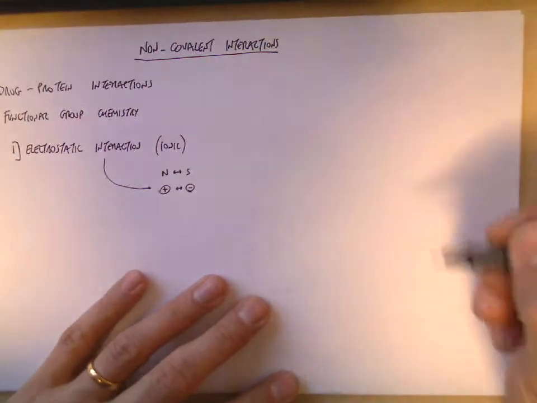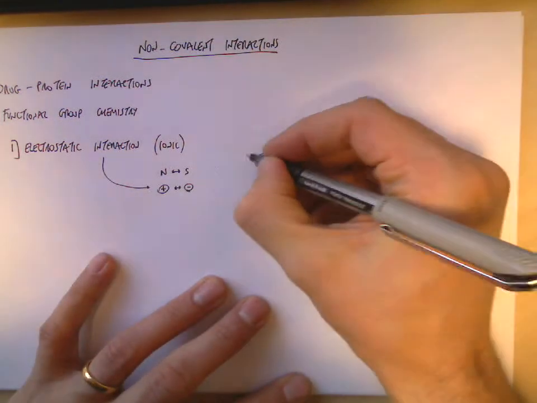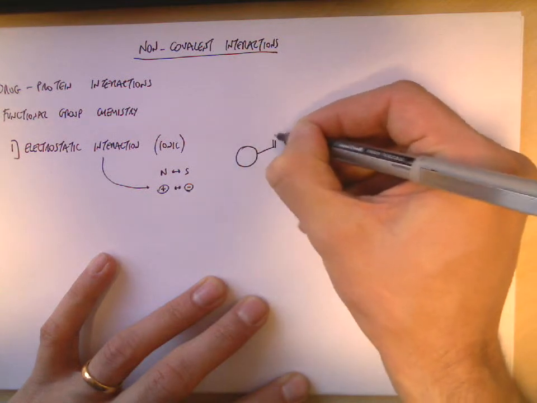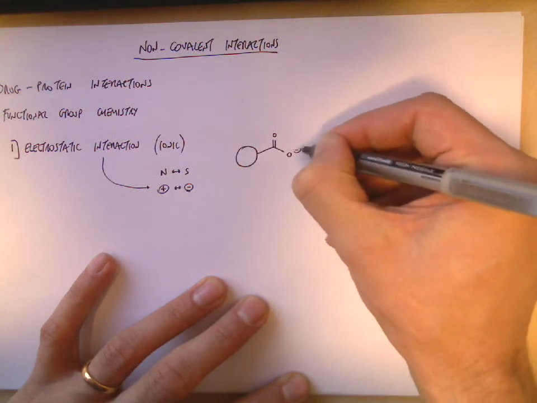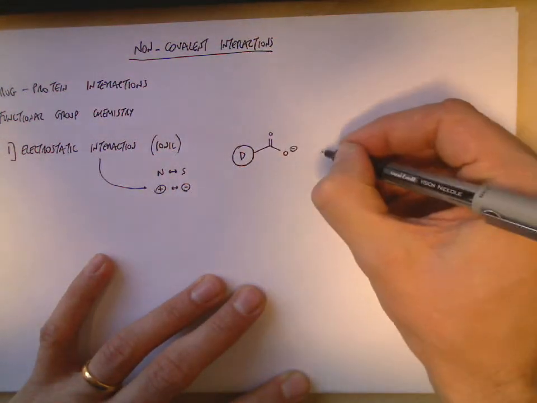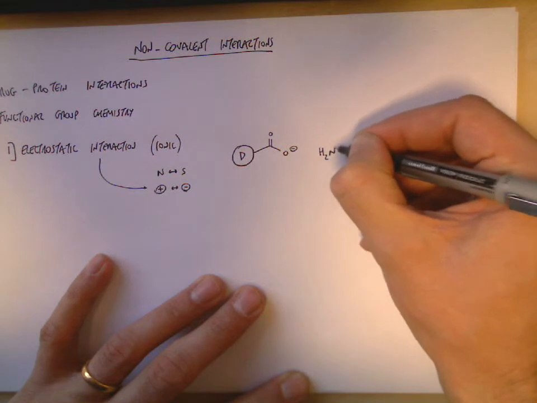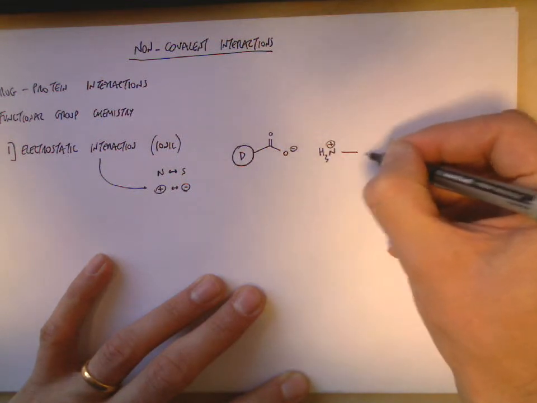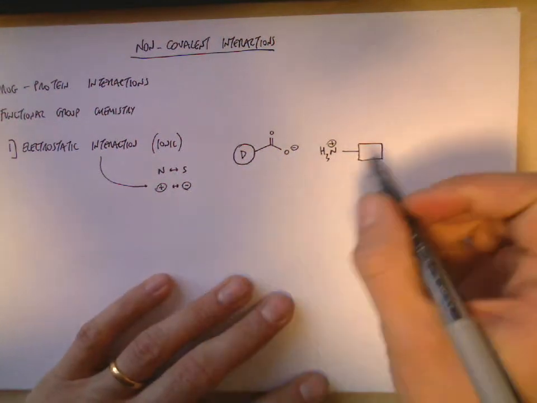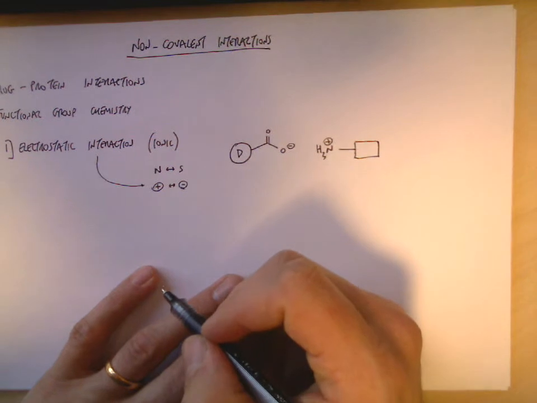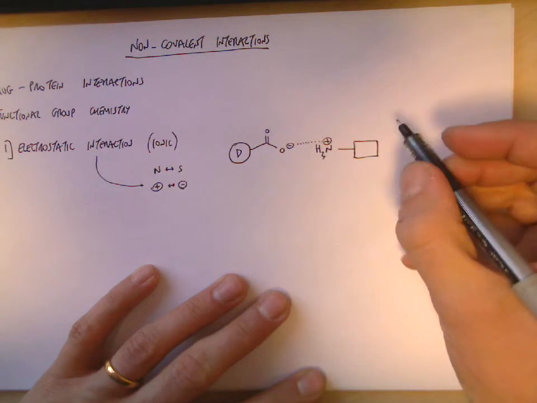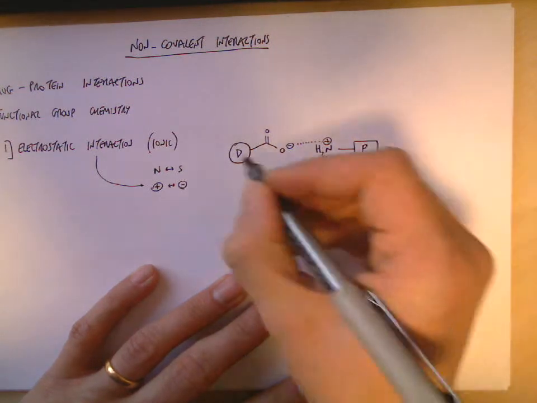For example, if we're looking at drug molecules, then typically we're going to be looking at a molecule or a drug which has a carboxylic acid on it, which can be deprotonated. So this is your drug, and this will interact with one of the amino acids that we saw in the last video, one of the amino acids that can be protonated on its side chain, and you will get a nice strong electrostatic interaction. Here is your protein and here is your drug.